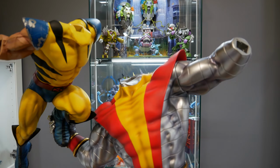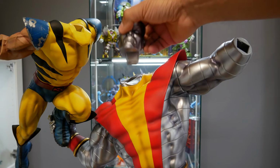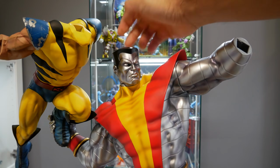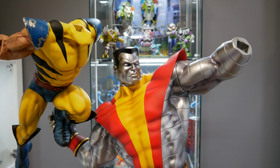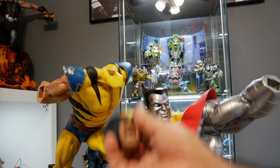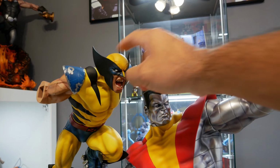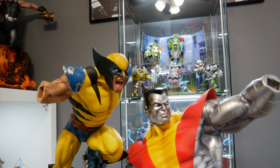And then as far as placement, as I mentioned, this has a magnet. So you just match the key to the head. The magnet grabs it right on pretty well. And then similarly to Wolverine, we're going to take the head and just stick it on there. The magnet pretty much grabs it on without any issue.